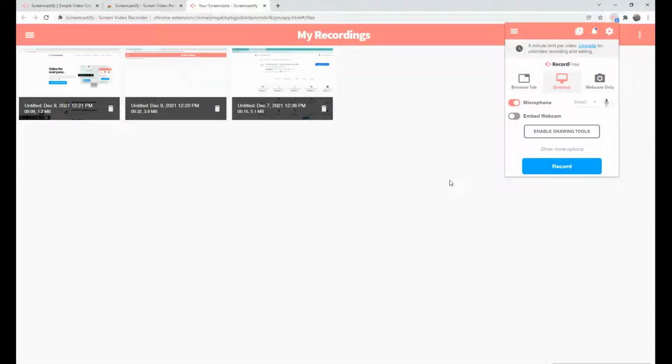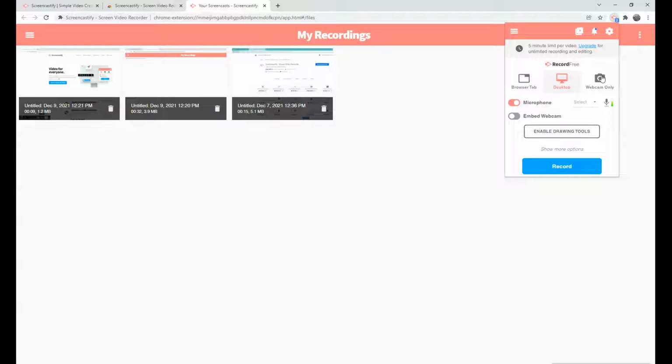So if you're a Mac school and you want to show kids something cool with Keynote, like how to animate something, and you want to create a video for them to use so they have it later, or if someone's absent, or you can use it for reference, then you could use Screencastify to record your desktop, and then open up the application and it would record what you're doing.